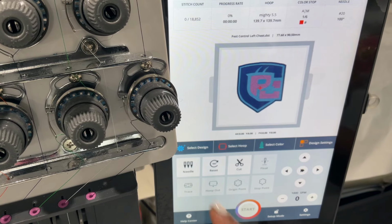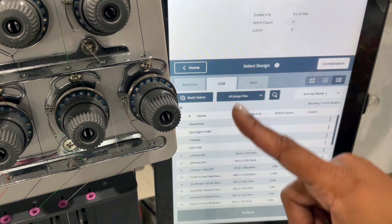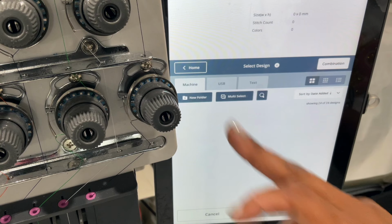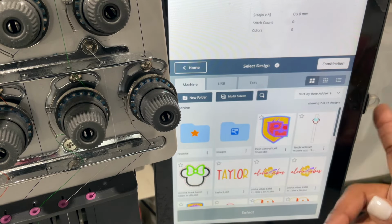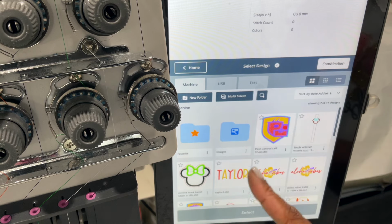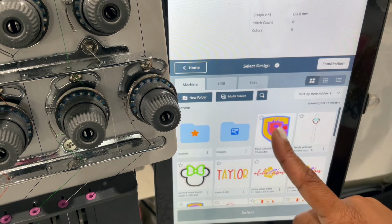Okay, the next thing I'm going to do is go to our design. We already selected it, but you can put everything on a USB, or you can have it sent wirelessly to the machine. Once you have it on the USB and you click select it to put it onto the machine, then you're just going to go to the machine tab, and then you're going to hit the design. And this is our design right here.